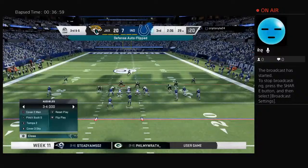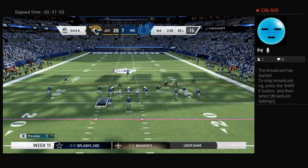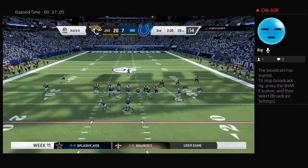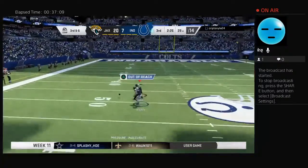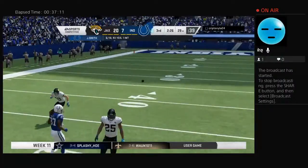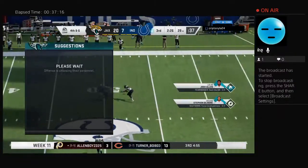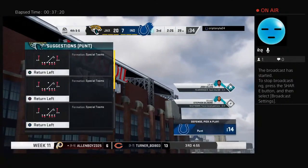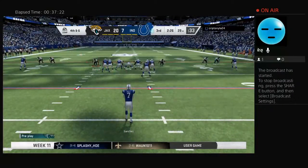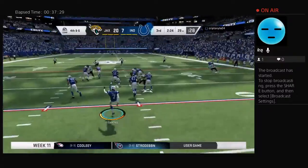This offense in desperate need of a conversion as they come up on third down. Smith operating from the gun. And that will be incomplete. Not only was the call spot on, how about the execution of that defense right there? The zone was absolutely locked up tight. He was trying to force it in there on third down. But if there's a time to force it, he felt like he needed to make a play, right? Yeah, exactly right. Third down, you got to try and find something. There's nothing available there for him.